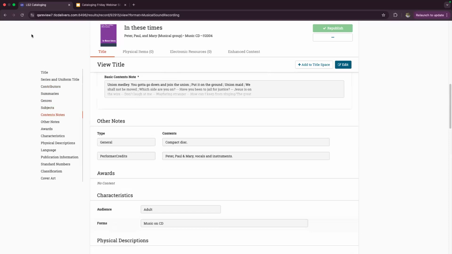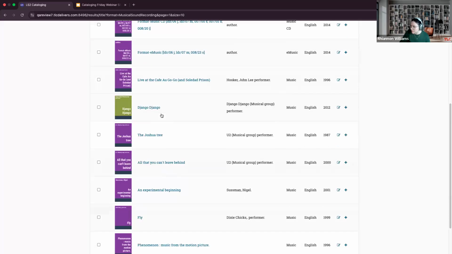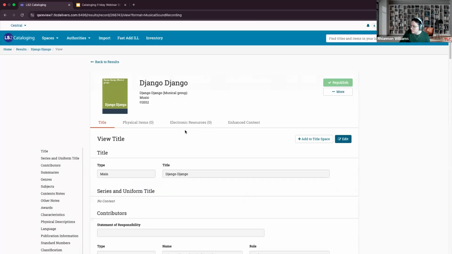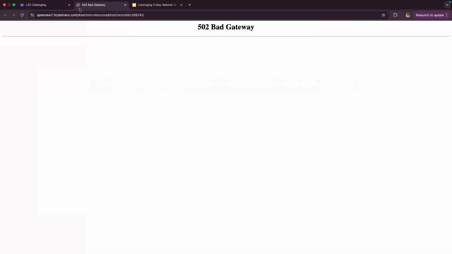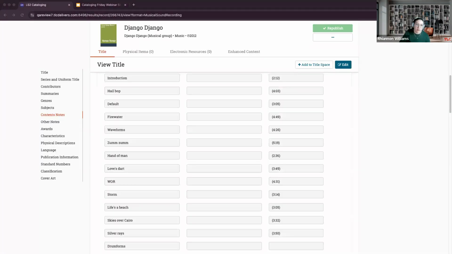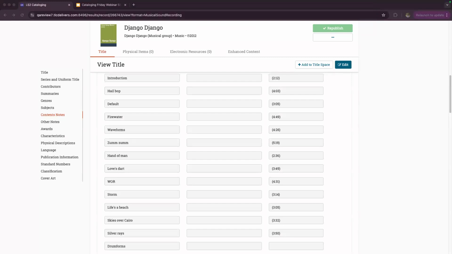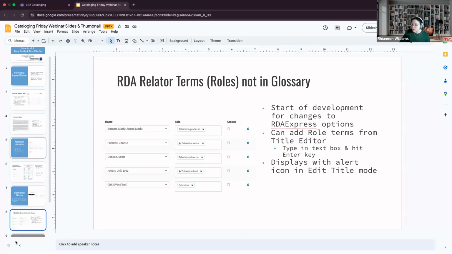Finally, got that done. I'm trying to find another title here that's got an enhanced contents note in it. Oh, yeah, I think my pack is actually not running currently, so I think that's what the problem is. We'll have to restart services. Maybe I can show it in our next Q&A session in a couple of weeks or something. Yeah, if I can't find one here, I've got another environment open I'm looking in, but we'll see. We can continue with questions in the meantime.